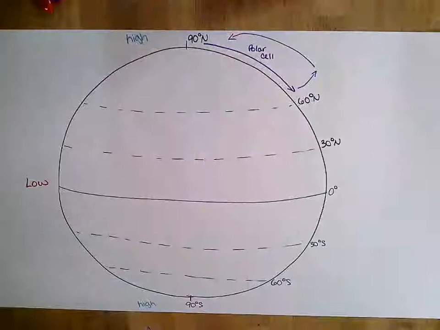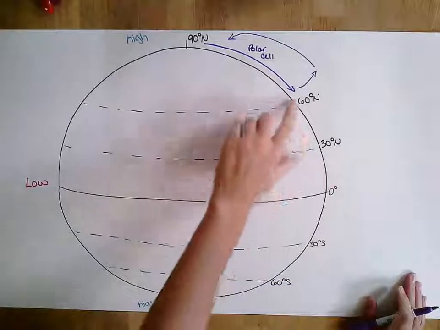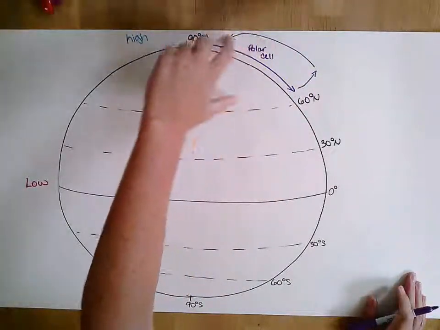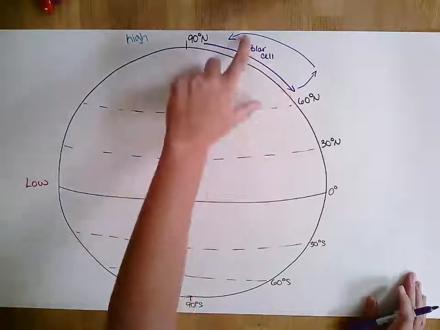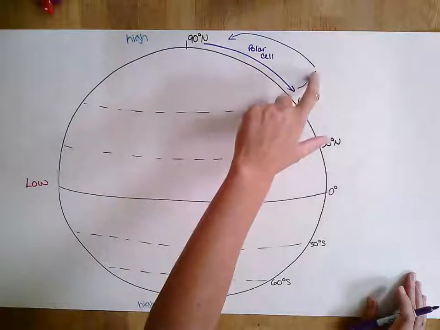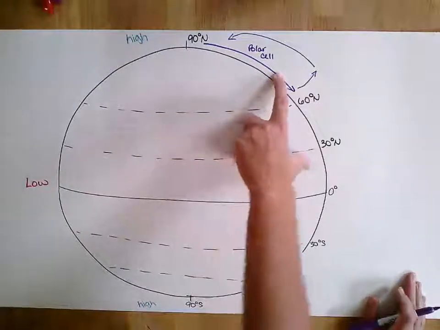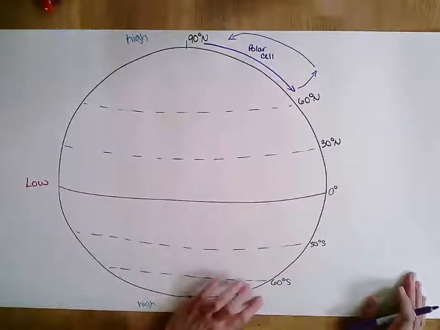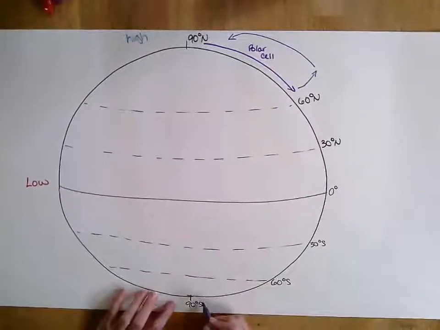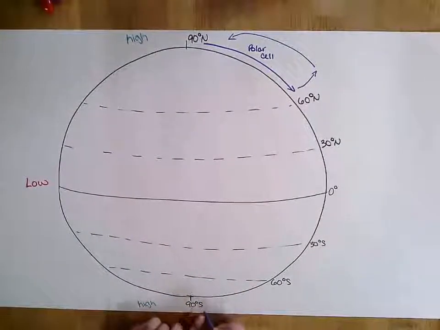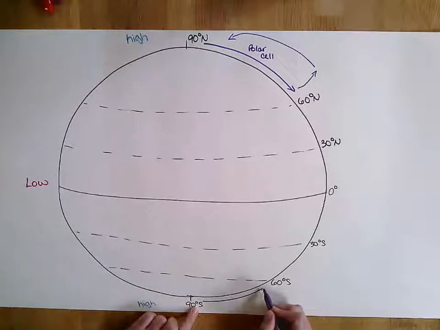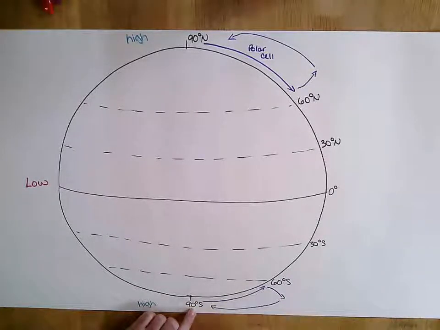This is the first convection current that we're going to be looking at. As it cycles back around, you've got a convection current, and then notice just how as this moves along, more air has to come in to replace it. So more air comes in to replace here, back and forth, and goes all the way around. The same is going to be true at the southern hemisphere. It's moving from an area of high pressure to an area of low pressure, but then it heats up, rises, and then circles back around. Again, that would be the southern polar cell.